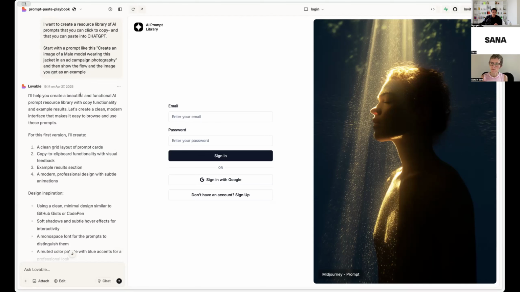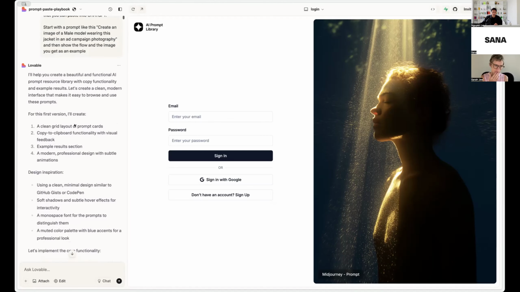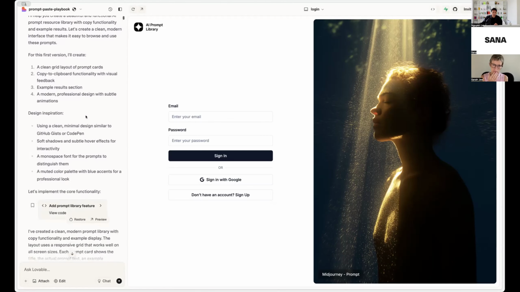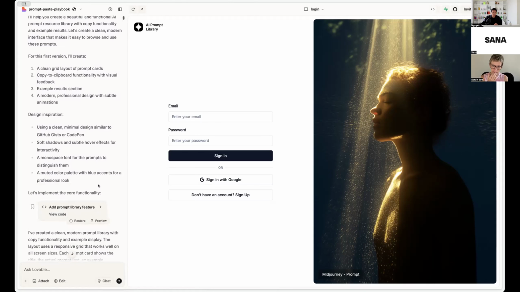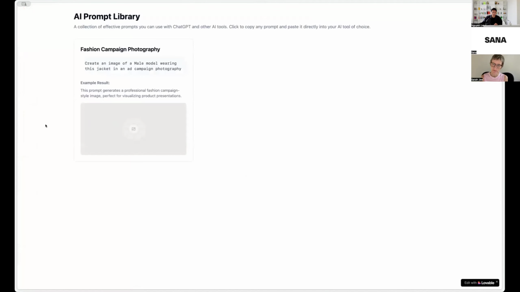So once you've done your prompt, it starts to give you feedback on what you can do next. So it's prompted, and the cards first came out. I'm going to show you a preview of that, which is what I showed previously. So it pretty much just gave you something like this. That's the output you get, or whatever output that you got. When you prompted, you get a specific output.